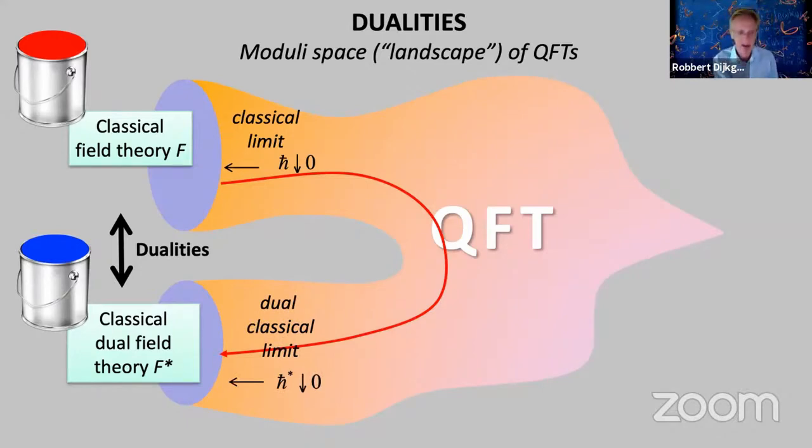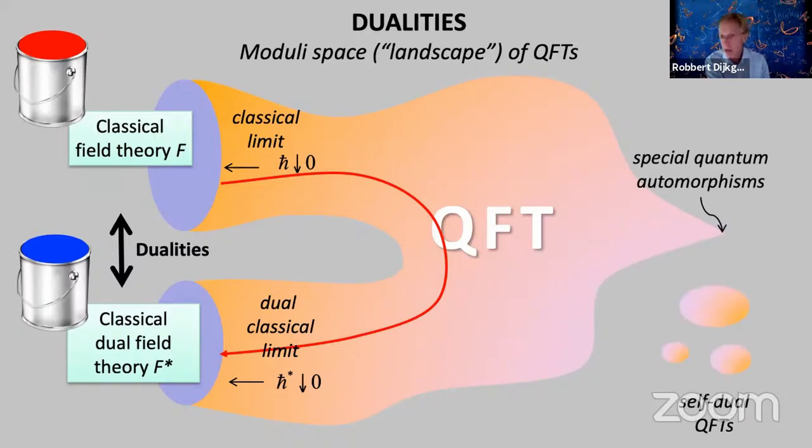What is the color? This is, I would say, a vast generalization of the Fourier transform or the wave-particle duality of quantum mechanics. And I would say we in modern quantum field theory are in the same situation. What do we see if we open both eyes, if we see both red and blue? The remarkable thing in studying quantum field theory is that though the quantum field theories themselves are quite mysterious objects, we have a much better understanding of the moduli space of it. And by the way, we find both objects of generic beauty and objects of exceptional beauty there.